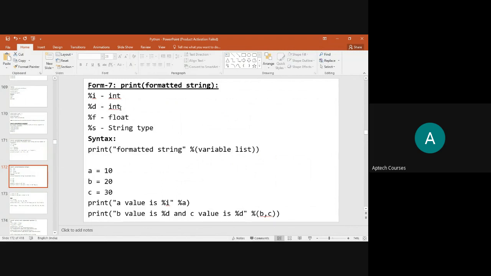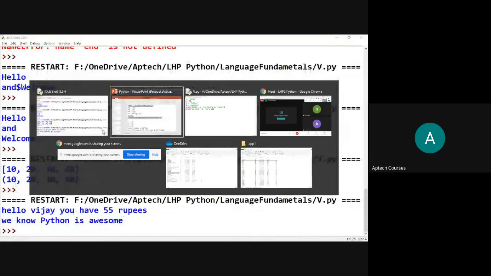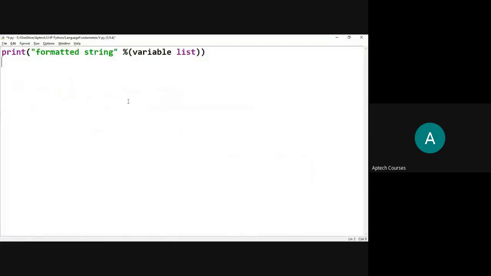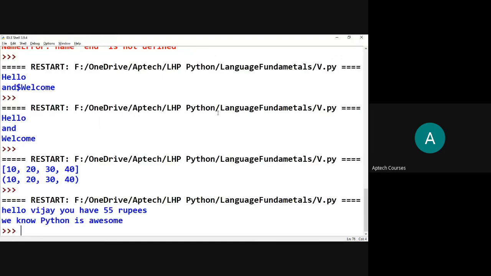Now we can also print a list. Carefully observe the formatted string and the variable list.